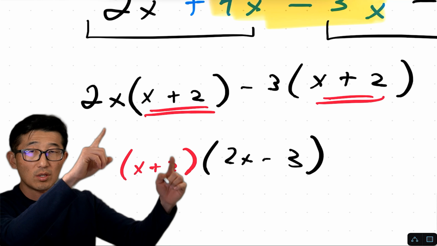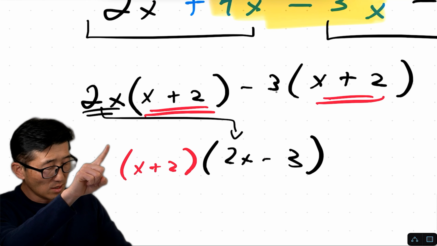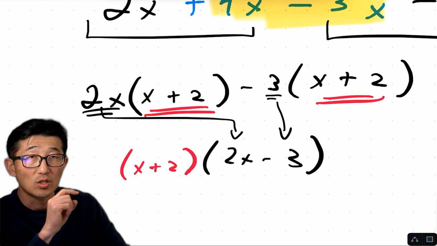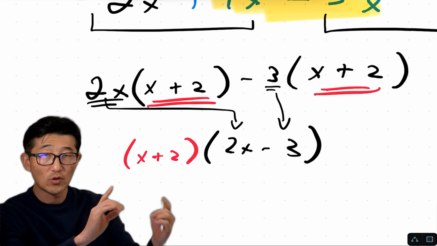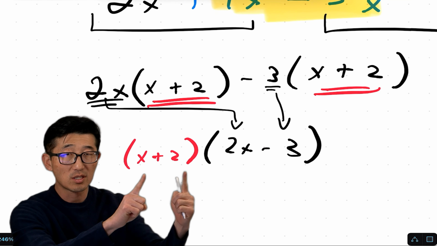Wait, and how did you get to 2x minus 3 from there? Right here. So do you see the 2x, this one? Yeah. That's this guy. The 3 is this guy. Oh, okay, I see it. They both have a common factor, so I pulled it out. And if you go this times that, it'll be this one. This times that, it'll be that one. Yeah.